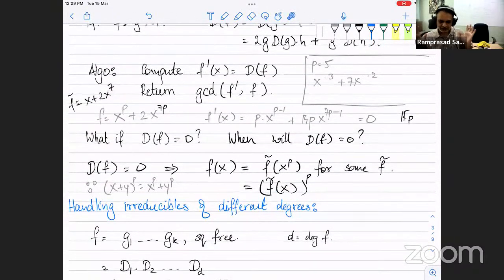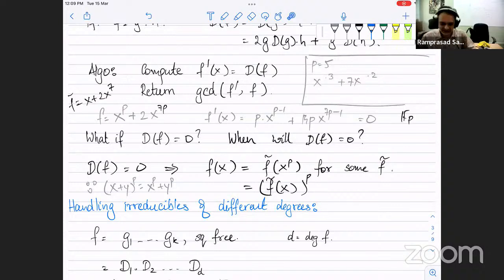Okay, let's say f looks like g1 through gk, and we may assume without loss of generality that f is square free, in the sense that none of these gi's are basically the same thing. They're all distinct gi's. And let's say d is equal to the degree of f. Now among these gi's, some of them have degree 1, potentially. Maybe none of them have degree 1. Some of them may have degree 2. Some of them may have degree 3, etc. Some of them may have degree d, but mentally we know that that can't happen, because if any of them had degree d, then it means f itself is irreducible. So f must be equal to just g1 in some sense.